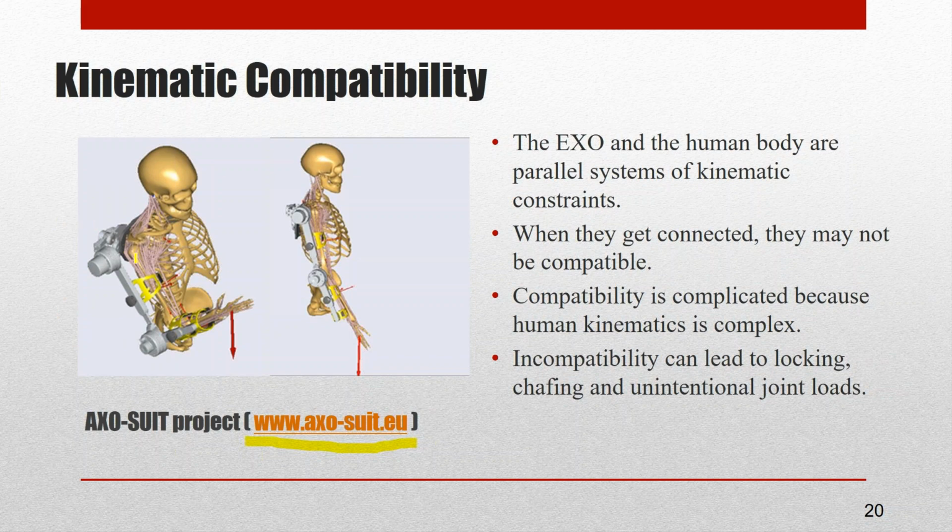Consider the human shoulder, for instance. It's a very complicated joint. You have the glenohumeral joint here with the humerus and the scapula. That's like a loose spherical joint. But then in addition, you have the whole shoulder girdle, which can move as well. And so the exoskeleton has to accommodate all of those complicated motions in order not to constrain the user more than helping the user. And so when you start building up your exoskeleton, you can then investigate all of these different issues with the AnyBody model, and you can figure out what are the contact forces that are exerted and things like that.